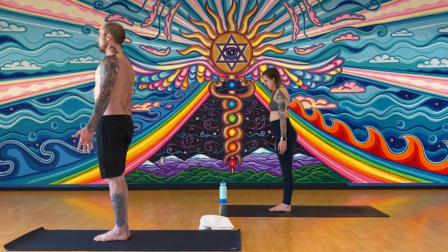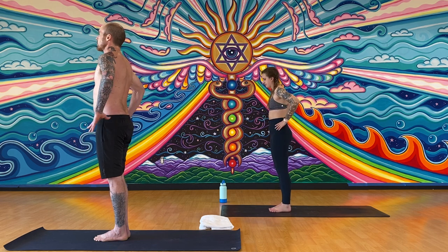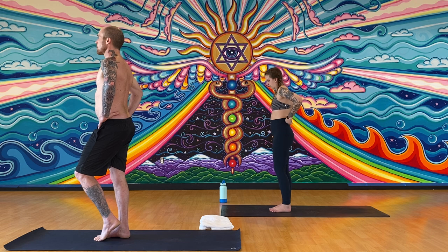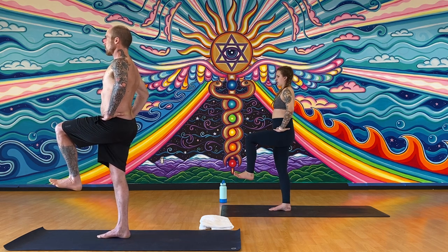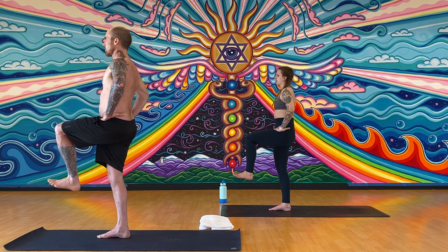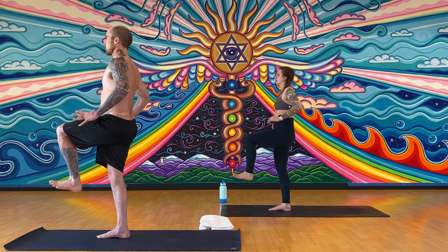Again, 60 seconds. Let's return our hands to our hips. Press into your right foot. Inhale your left knee up in line with your hip crease. We've got 60 seconds on the clock now. Good. Fire up your toes. The flex towards our kneecap really helps to engage our quad and our low belly here to create more elevation and lift. As your hips level, maybe release your hands by your sides.